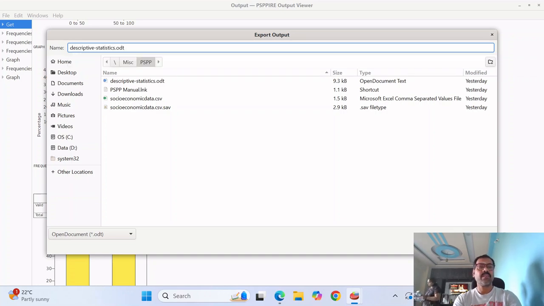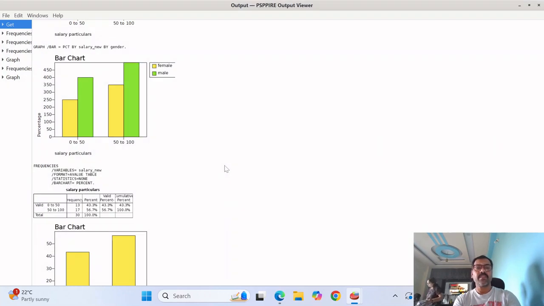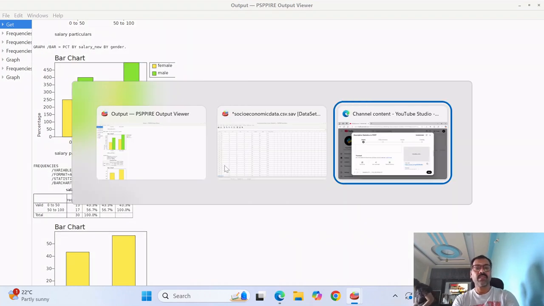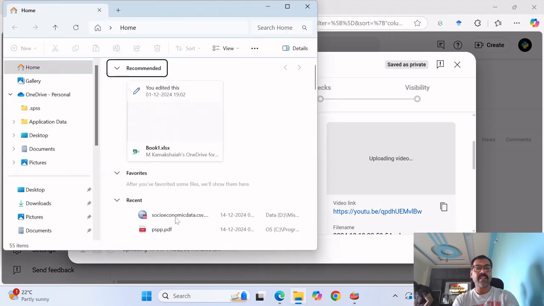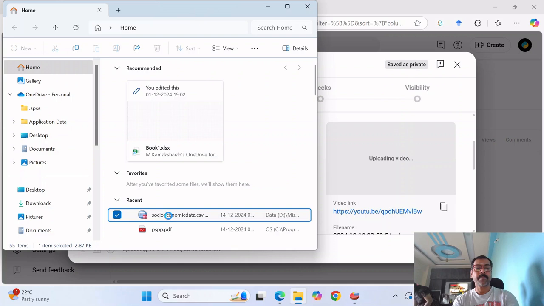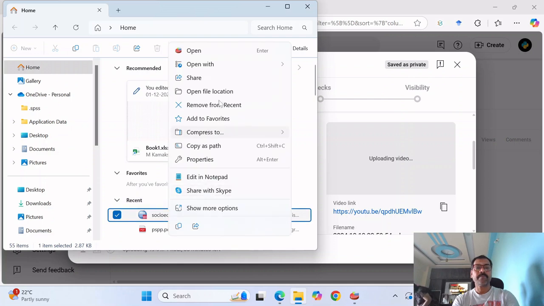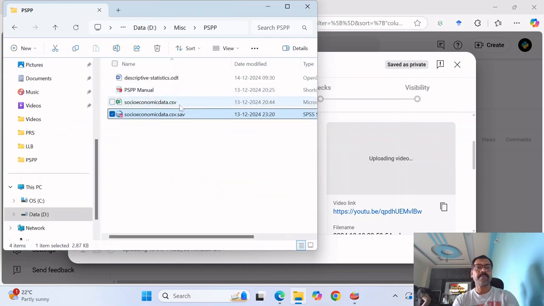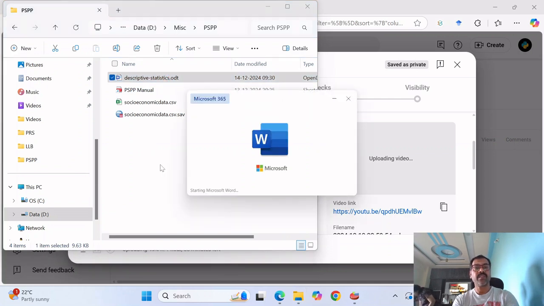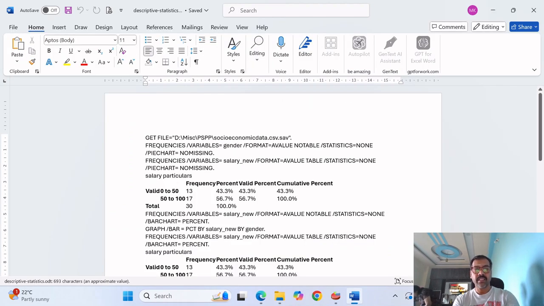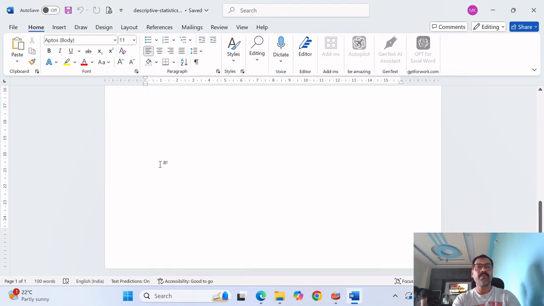I already have one, so I'll overwrite that file. Yes, I want to replace. Now go back to the computer, and you must be able to find that file. This is the file where I exported all my analysis into an editable file. In this case I opened this in Microsoft Office.